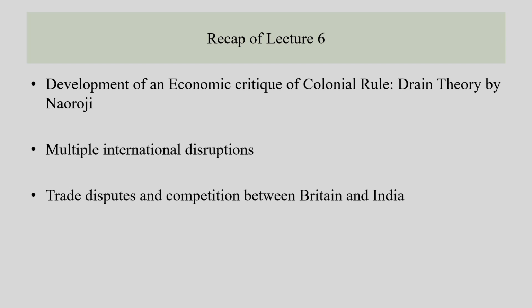So the disruption, resumption, and the replacement of centers which could provide raw materials for the British colonial manufacturing system contributed immensely to the development of urban spaces in the Indian subcontinent for the first time. Lastly, Lecture 6 also gave us the idea of trade disputes and competition between Britain and India during this period. Just as Bombay and Calcutta had become prominent urban centers with their own specific industries and conglomerations of people invested in those activities, we also see the development of the colony of India as a rival to the economic processes symbolized by Britain during this period.